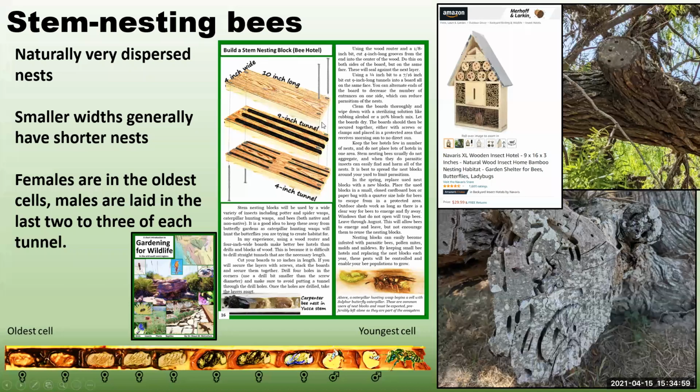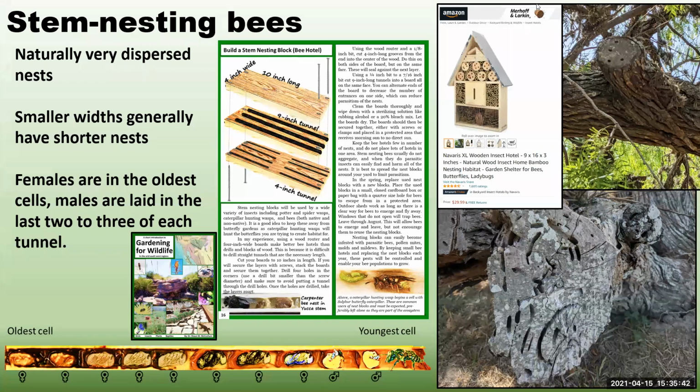You do not want to make a dense nesting hotel as seen in these pictures, simply because that's not how it naturally exists. And if one of these nests become infected with pollen mites, those pollen mites can easily climb out and infect the rest of them. Similarly, a parasitizing kleptoparasite bee can just sit here and wait for each bee to leave, go in and lay an egg. And in the 1960s, 1970s, a number of farmers tried to build walls of stem nesting bees like this, and they worked fantastic for about 2 to 3 years. But in all cases, by 5 years, the bee nest walls were absolutely abandoned because of the amount of pathogens that had built up in them.